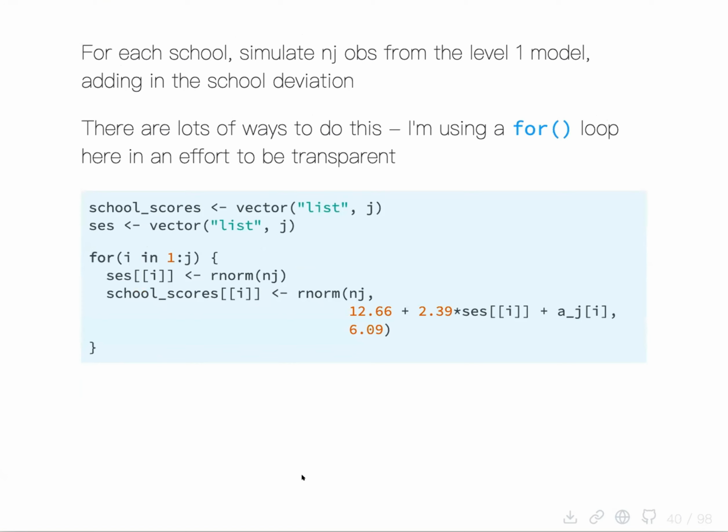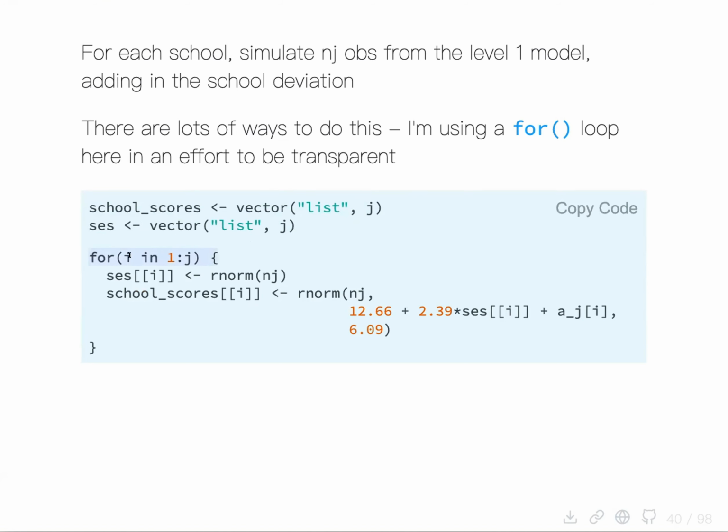Now this part's where it gets a little bit more complicated. I did it in a for loop because I think for loops make it a little bit easier to see what I'm trying to do, but then some of the code is a little bit more complicated too. Basically, these are just creating empty things that I'm going to store my results in. And then this is the real heart of it.